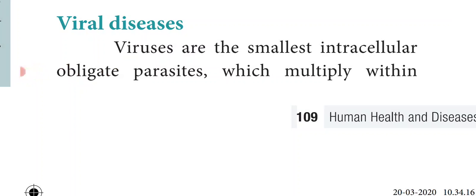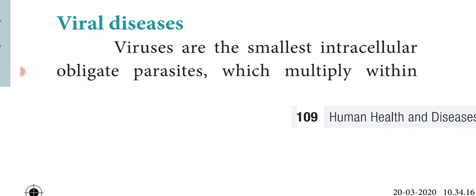In the previous class, we discussed the bacterial diseases, and in today's class, we are going to discuss the viral diseases. Viruses are the smallest intracellular obligate parasites. So, viruses are also microscopic organisms. They can be seen only under the microscope, and they have characteristics of both living and non-living.